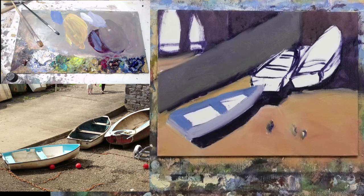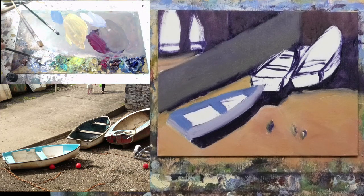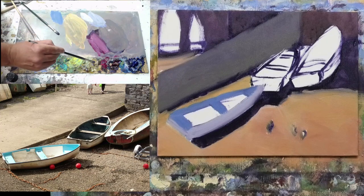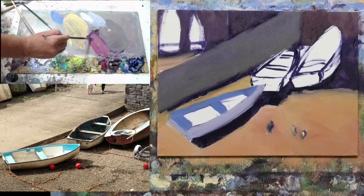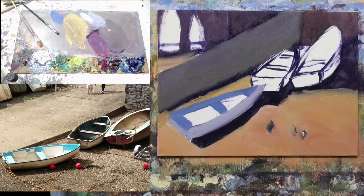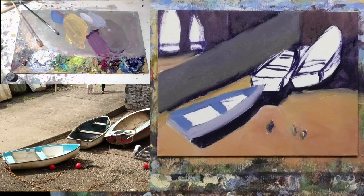That blue, and I won't put any more into that boat, so I'll just get a little bit of work done with these boats now, and then we'll spend most of our time working on it in step three. So for the moment, I'll just get a little bit of work done. So I'm just mixing up a darker shadow tone now for that redder boat. It's a reddish purple I've mixed up there.